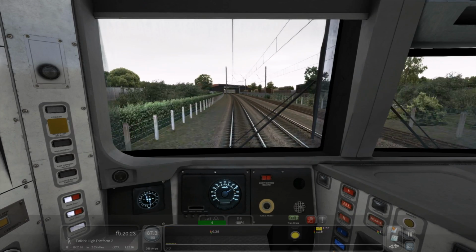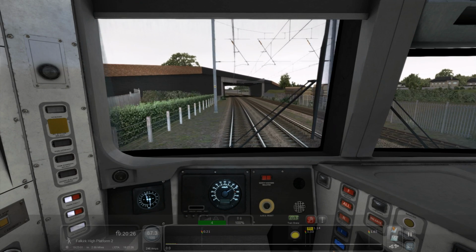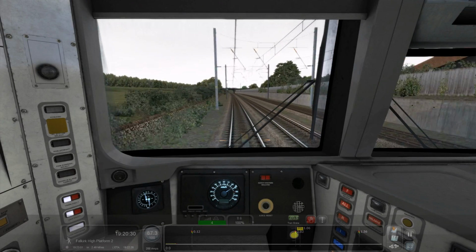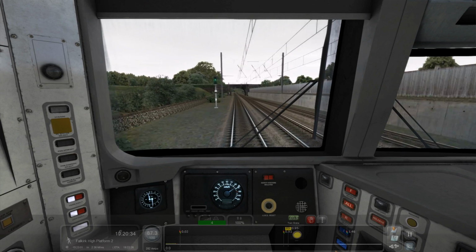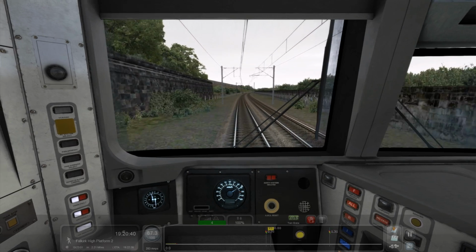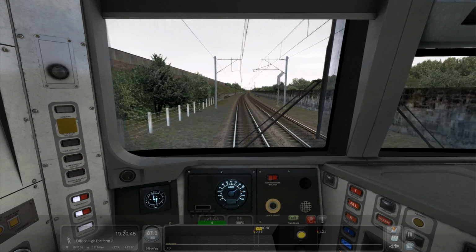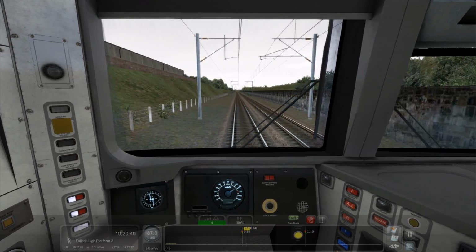I've been seeing that Armstrong Powerhouse have been updating stuff as well, because some issues and bugs have been popping up. This is a change, and obviously there are going to be things that are not compatible, or need to be redone and retouched to comply with 64-bit, because the architecture of this game has changed. It's no longer 32-bit, which means certain things might not work properly.